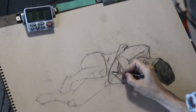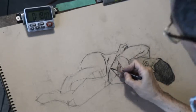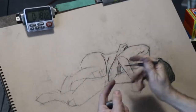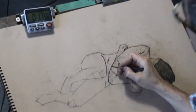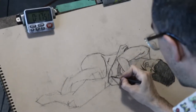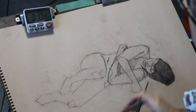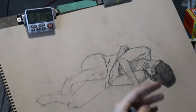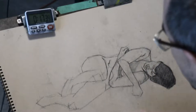I'll do an example here on the arm. This leg is casting a shadow onto the arm. So that could be like that, right? But to better describe the arm, it would be better if I went this way to describe the roundness of the arm. Your drawing is a language. It's describing visually what you want the viewer to read in it. And so we as artists have to enhance our focus on certain things in order to be more communicative.